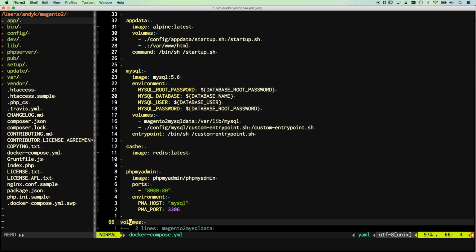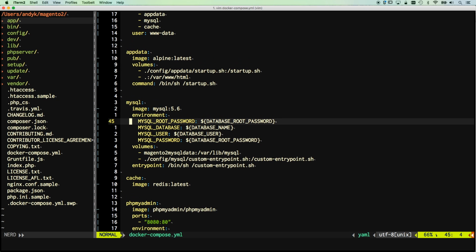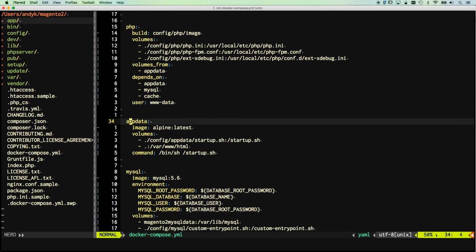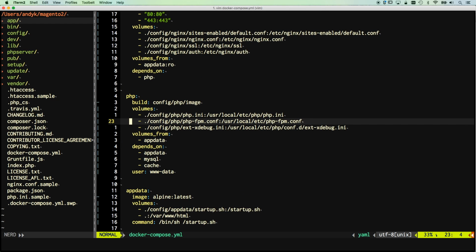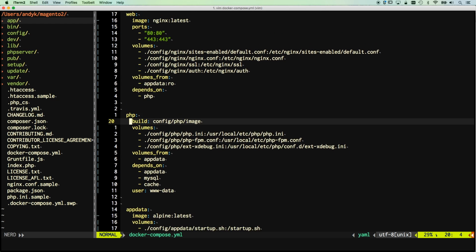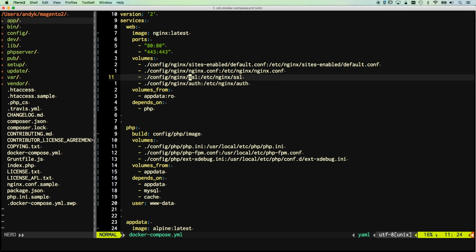We do have phpMyAdmin, Redis cache, MySQL 5.6, an app data container, which is just for fixing permissions, a PHP container that is built from a Dockerfile that we will review next, and the Nginx container bound to port 80 and 443.